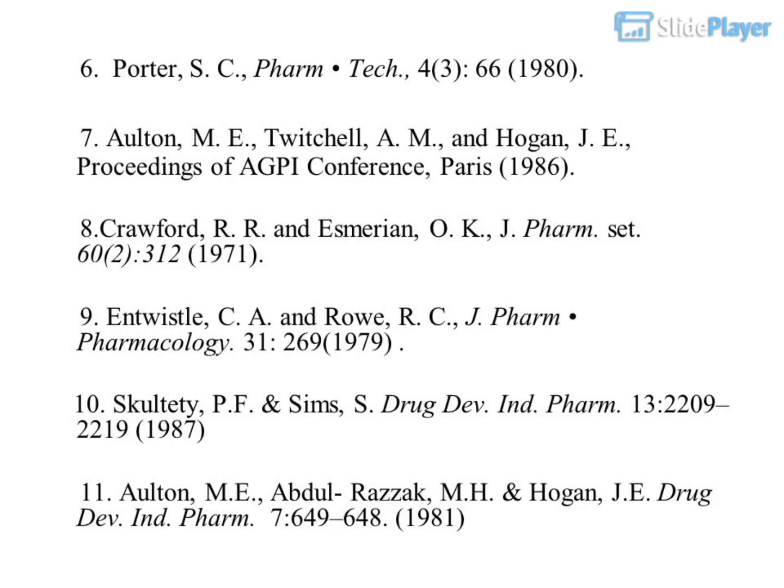7. Alton, M.E., Twitchell, A.M., and Hogan, J.E., Proceedings of APGI Conference, Paris, 1986. 8. Crawford, R.R. and Esmerian, O.K., J. Pharm. Sci, 62, 312, 1971. 9. Entwistle, C.A. and Rowe, R.C., J. Pharm. Pharmacol, 31, 269, 1979. 10. Sculthorpe, P.F. and Sims, S., Drug Dev. Indian Pharm, 13, 2209-2219, 1987. 11. Alton, M.E., Abdul Razak, M.H., and Hogan, J.E., Drug Dev. Indian Pharm, 7, 649-648, 1981.